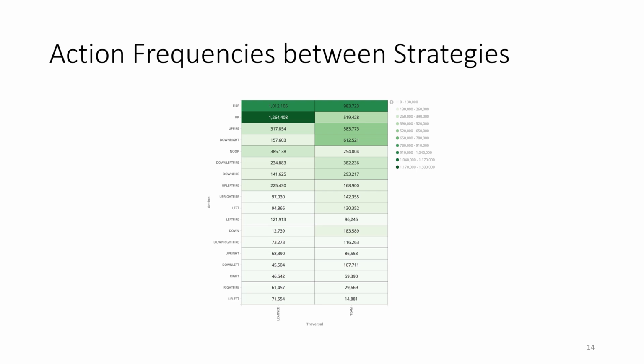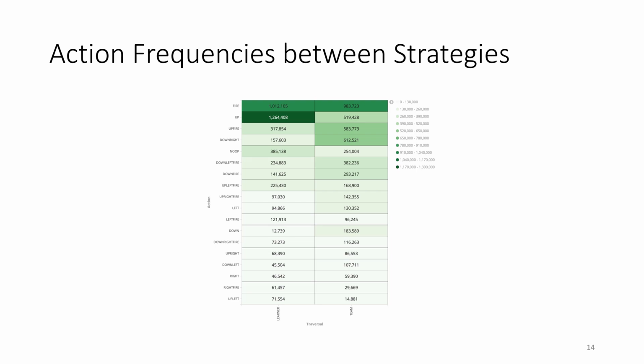Larger differences between the traversals were observed in terms of the number of times that they made use of particular actions in Atari games. We can see that learner traversals used the up action more than twice as much as team traversals, whereas team traversals used up fire and down right far more often than their learner traversal counterparts. This suggests that while the achieved fitness is comparable, the different traversal strategies discovered different techniques to achieve it.